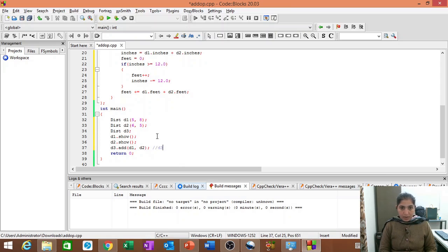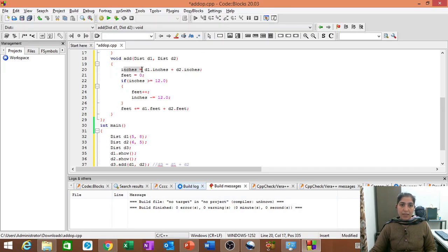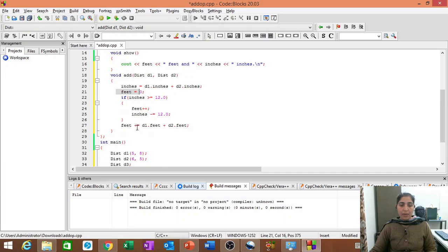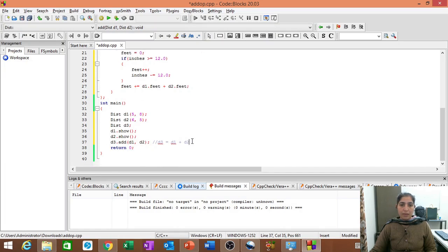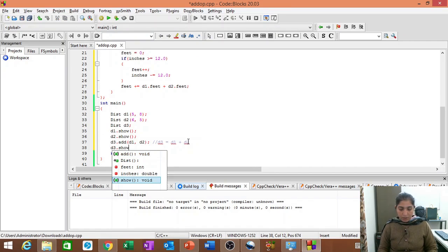It means d3 is equal to d1 plus d2. Okay. So the inches here means d3 inches. Feet here means d3 feet. Okay. And let us show d3 also, d3 dot show. Okay. So run it.